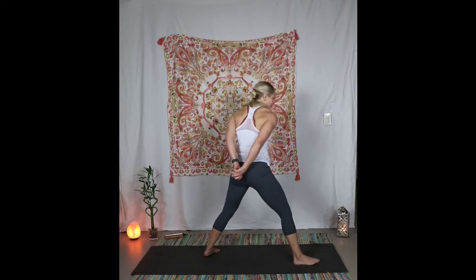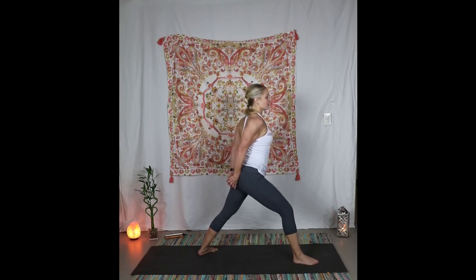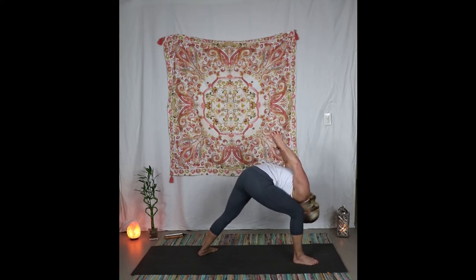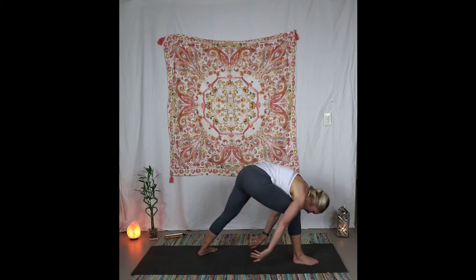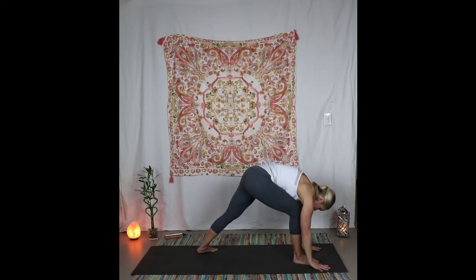Exhale hands behind you, interlace the fingers, pulling the shoulders down the back. Now lead with the chest — right beside that bent knee, bend the knee even deeper. Pulling the arms away from the ears, let your head be heavy. Don't just pull your arms down — try to pull them away from your back. Everybody has a different range of motion here, so we're just shooting for away from the back and away from the ears. Slowly release the hands, let them drape on the mat as you come on up. Big inhale, exhale take the hands down, take your vinyasa.